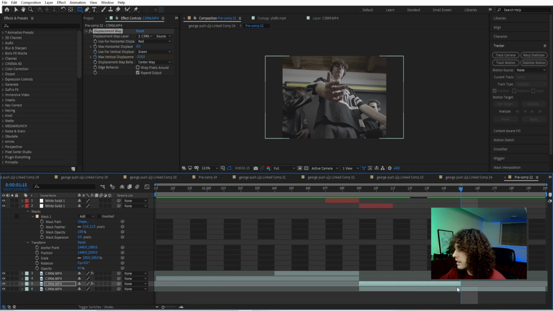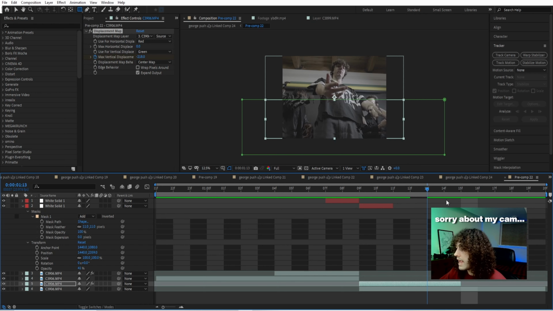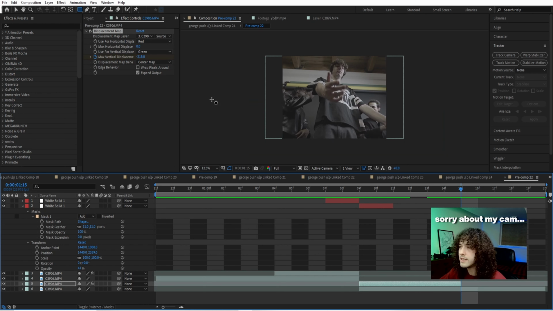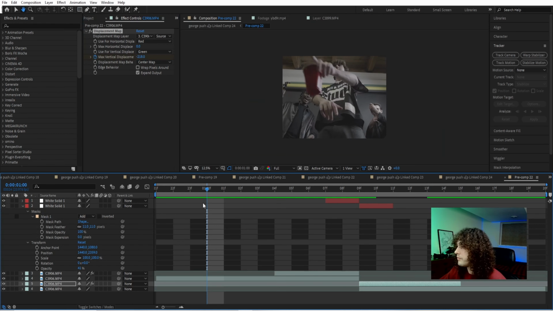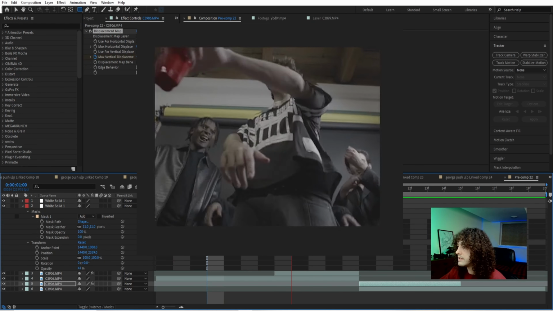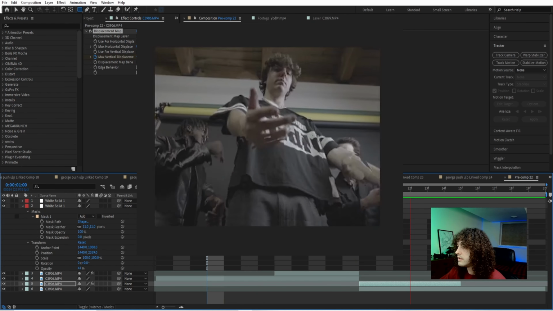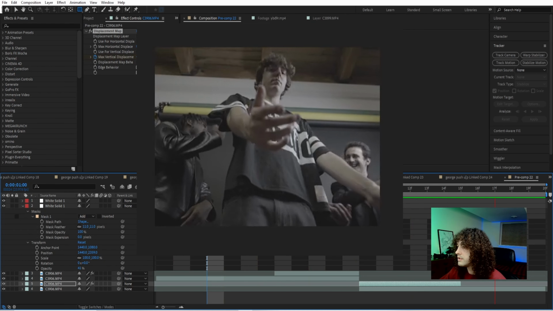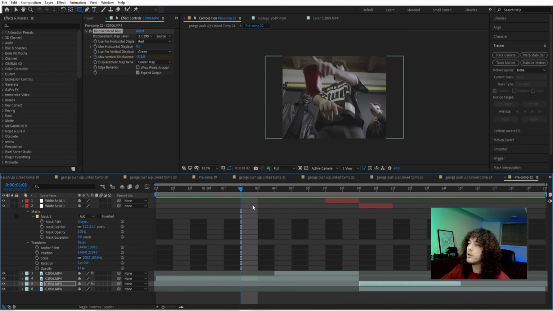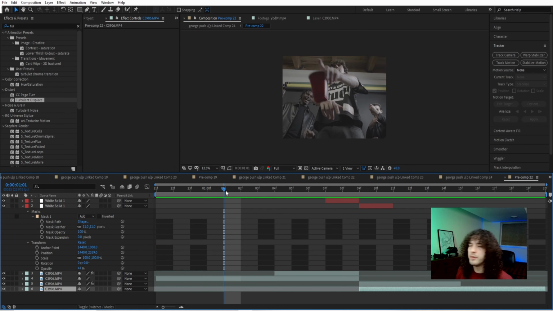Come to the end, let's go to the last frame where we know we're not going to see anything. Let's hit 0. Guys, that's fire. Just something like that. It's so simple, but that added little texture is going to catch people's eyes. I just wanted to keep it super simple and quick for you guys.